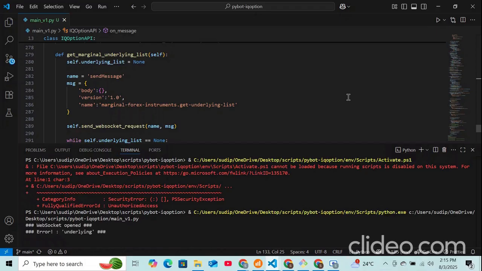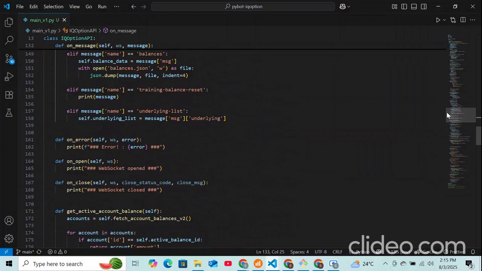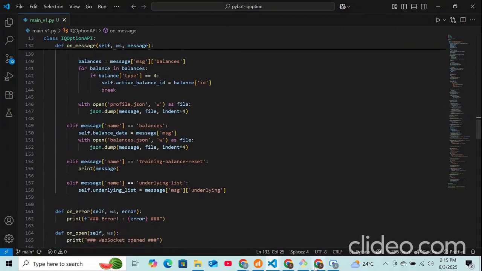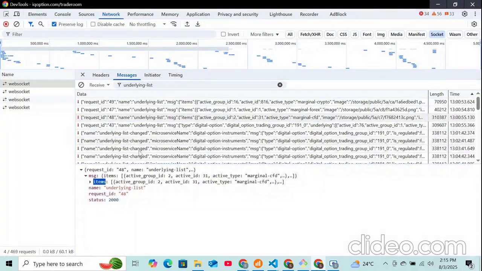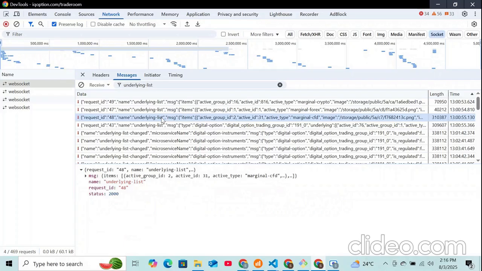Okay, error. We are getting a WebSocket error, and the error seems to stem from this on message. Like I showed you earlier, for digital option the key is underlying, but for marginal instrument list the key is item. So that's the difference, right?